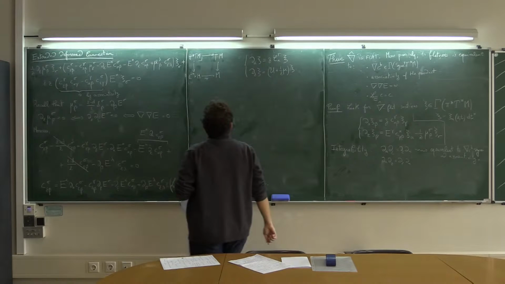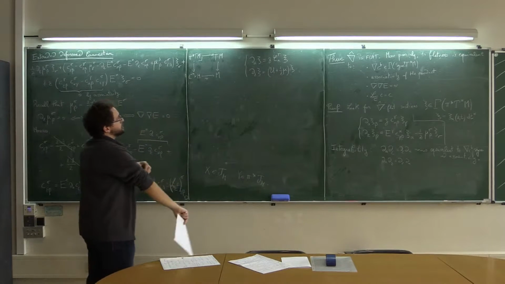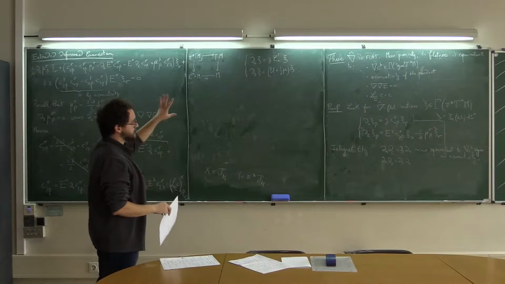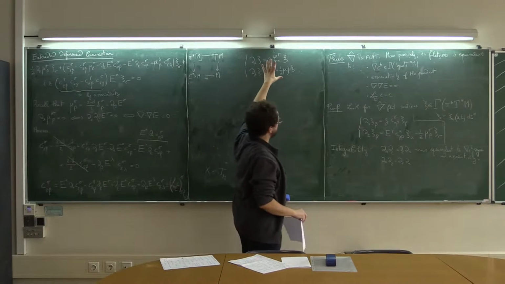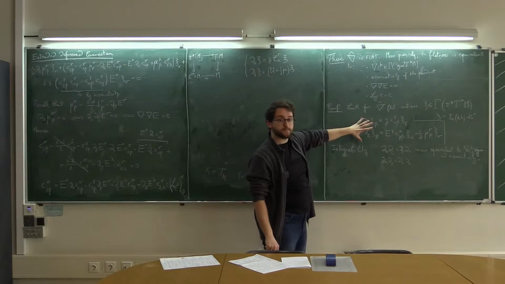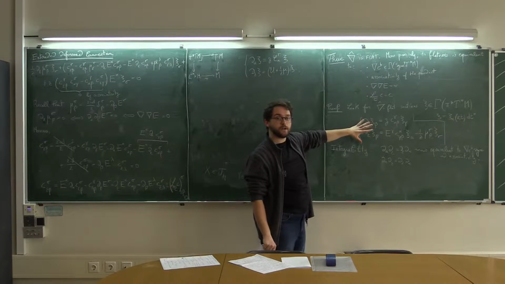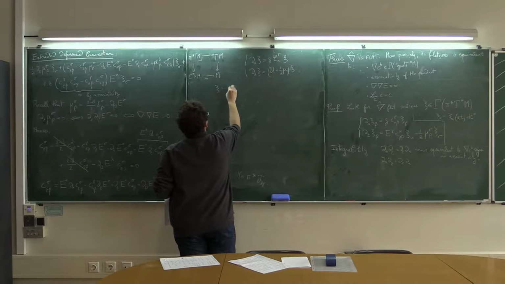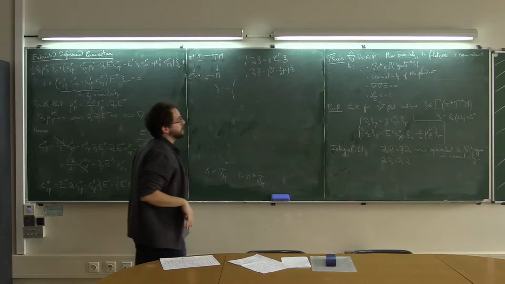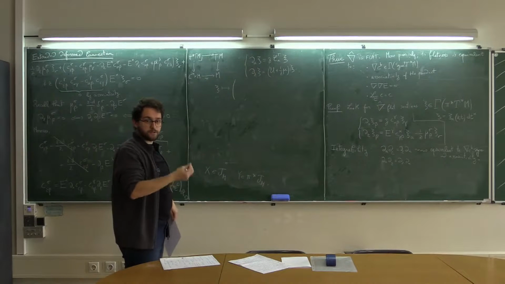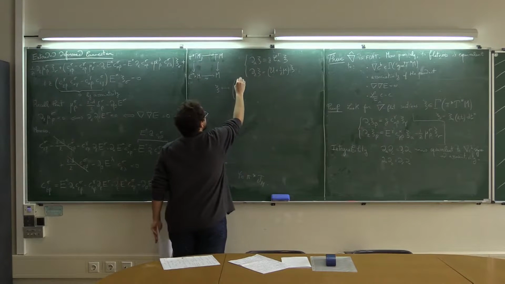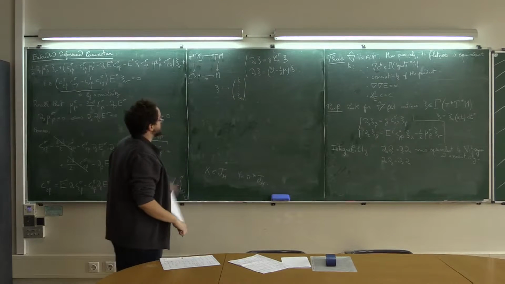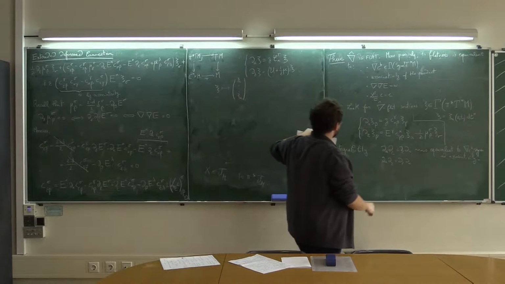So let me explain what is the notation now. This system of equations is just this system of equations. But from now on, I will adopt a matricial notation. So now I will arrange C to be a column vector, even if it is in cotangent space. I want to work with column vectors. And so this now denotes this column vector.